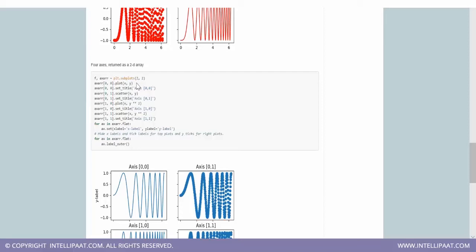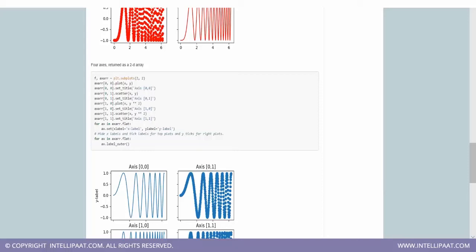Here in subplots you just provide how many rows would be there and how many columns would be there. So here I want 2 by 2. So I want 2 rows and 2 columns. So just keep in mind the nuance difference in the syntax between subplot and subplots. In subplot, it accepts 3 arguments: number of rows, number of columns, comma, which plot I'm doing currently. But with plt.subplots, you give the number of rows and number of columns, and then you give the axis information.